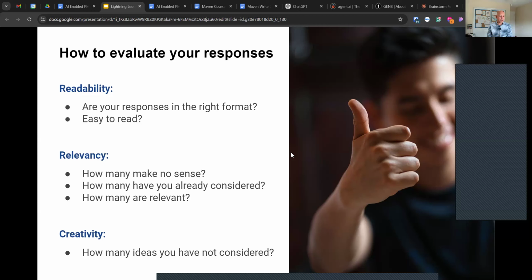And by the way, the response of about 8 being relevant out of 10 is very common. You usually don't want 100% relevancy, because if everything's relevant, you lose the ability to be creative. If there are responses that just do not make sense, that's actually a good thing. Because when you get things that don't make sense, you're also getting the opposite, which is the creative ideas, so to speak. If you want the AI to be creative, you have to be okay with it giving you some responses that don't make sense, because they're two sides of the same coin, right?